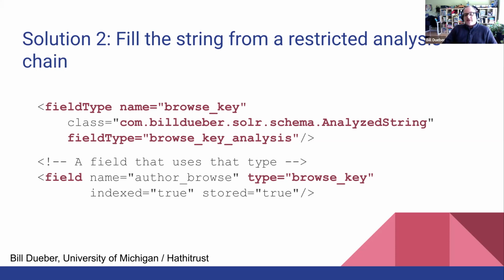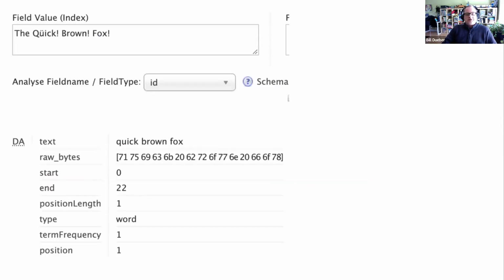And so what I've got now is a string type, right, which the range analysis will work fine with, but has gone through all this screwing around to turn, in this case, the quick brown fox with lots of other stuff in it into just quick brown fox. It's a real Solr string, which means it behaves as a Solr string does, but I didn't have to do any of that transformation outside of my Solr process. I can just send text to it and it does the right thing.